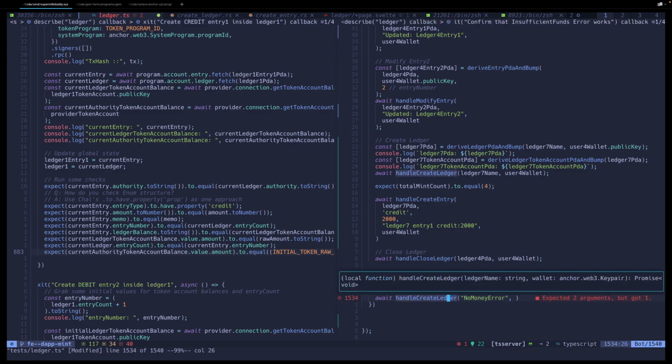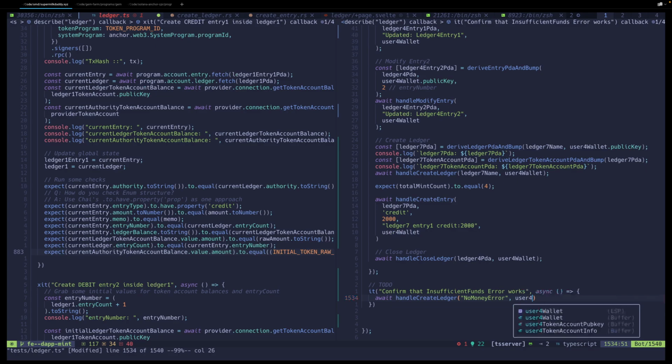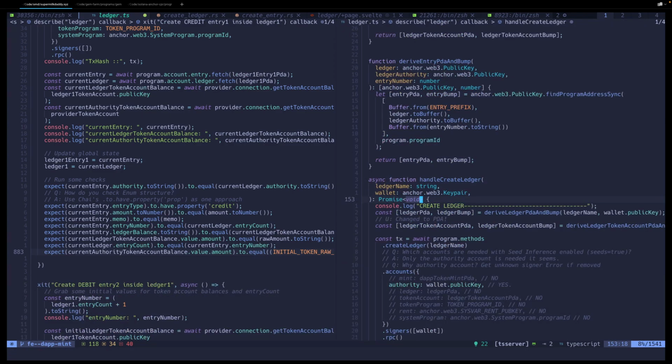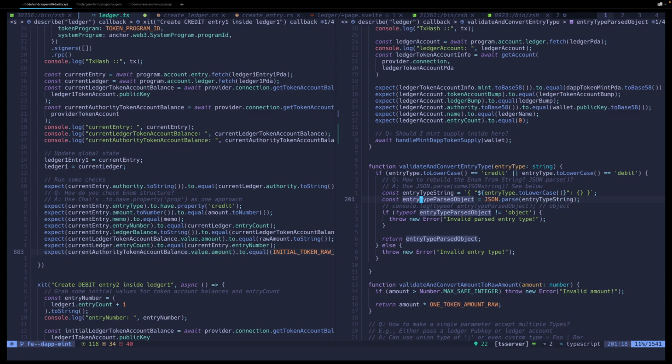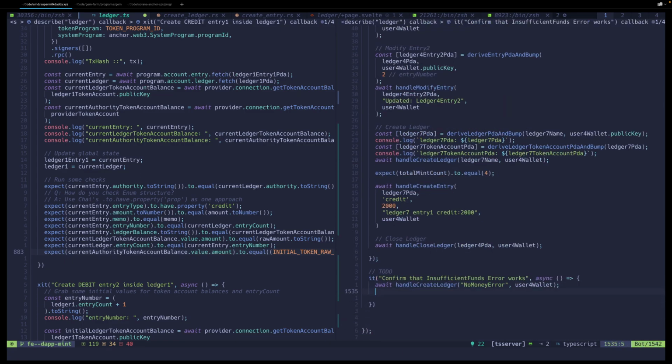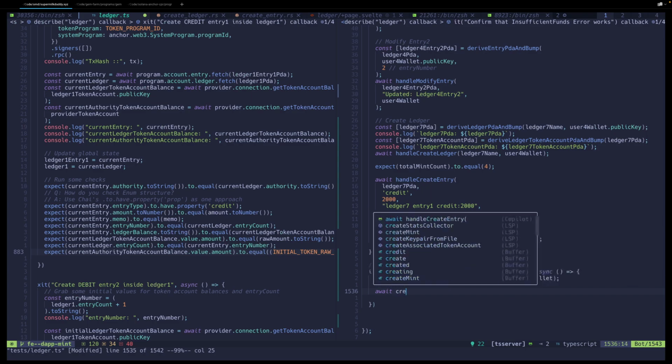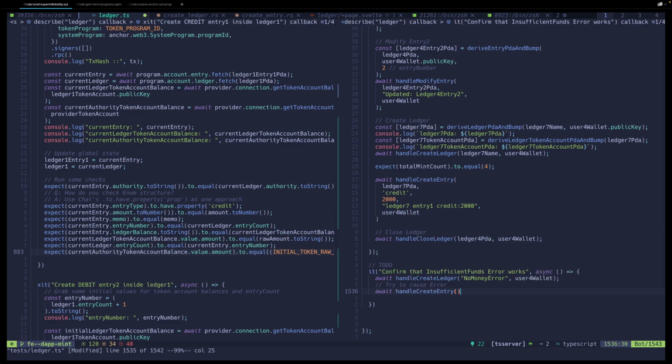What else do I need in this thing? I need the wallet. Could try just using my user4 wallet. Okay, but this as is will mint supply. Okay, but then where I try to do create or handle create entry, and I'll do this real quick and then come back, but basically create the entry and confirm that I can get it to error with my custom insufficient funds.